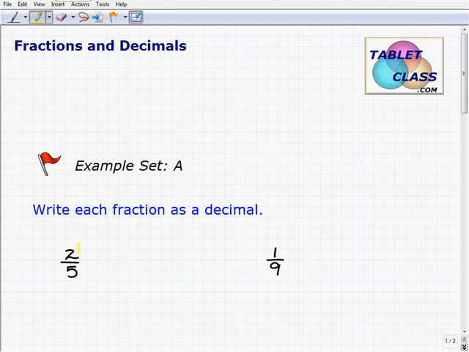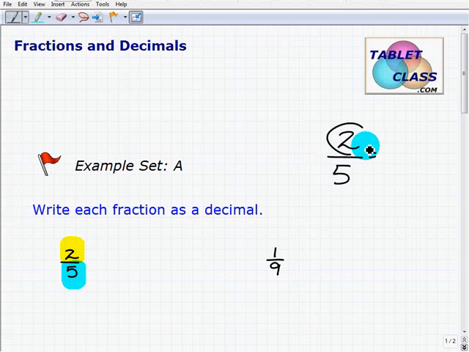It's actually very easy. So we're going to take a calculator, we're going to take 2, for example in our first problem, we're going to take 2 and divide it by 5. That's what this fraction is actually literally stating. 2 fifths means 2, the fraction bar's division, divided by 5. So we're going to get a calculator out and do this. Now you can do this by hand, but there's really no sense when you have a calculator.